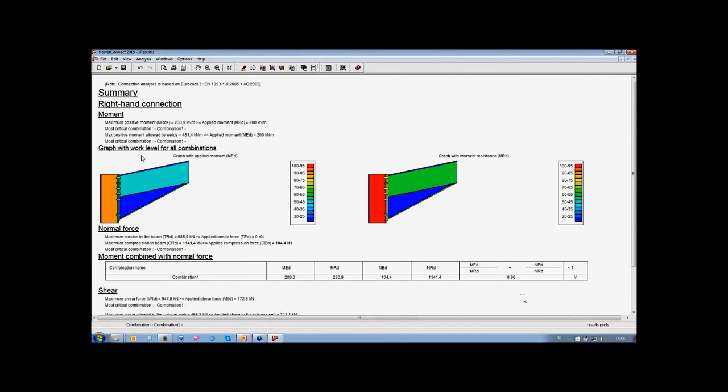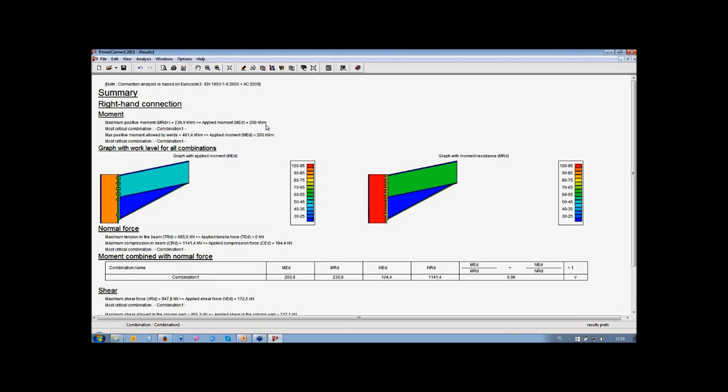And what we see right now is that our resisting moment is 230.9, so 231 really, compared to the 200. So at this time, our connection can take on the required forces, and the connection is sufficient.